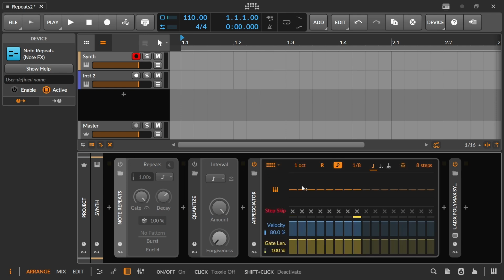So when we use the arpeggiator and we have it set just to like eighth notes, we're taking that sustained note, splitting it into eighth notes, and we have controls like velocity and gate. So like over time, if I kind of want to ramp down velocity, I could do it. Or also change the gate length on these.